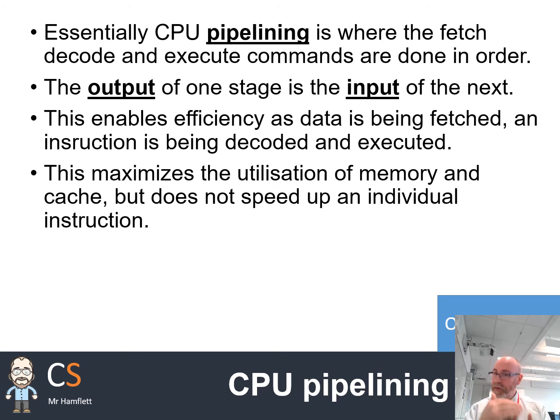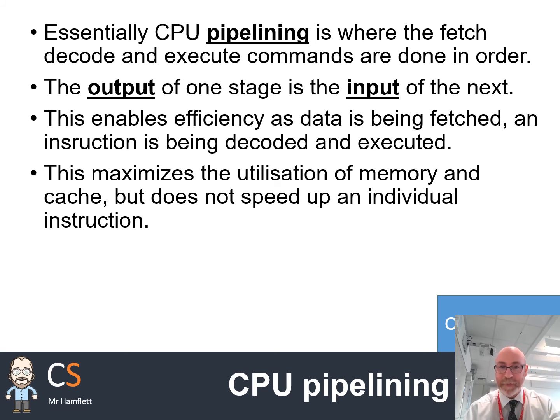Well, I have to run each one of those in order, don't I? Okay, and none of them can be run in parallel because the last one has to wait for the one before it to finish before it can start executing. So it can't run in parallel. So a pipeline is a sequence. Bearing that in mind, there may be an opportunity for parallelism, but there may not be. That is the big misconception.